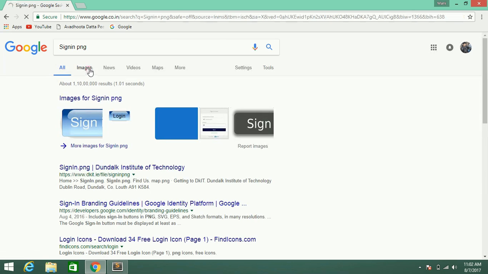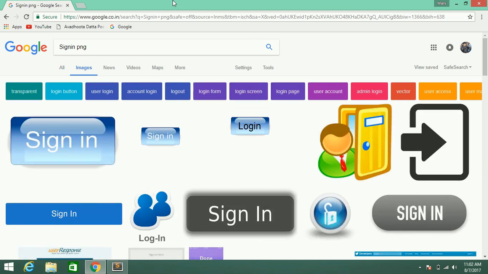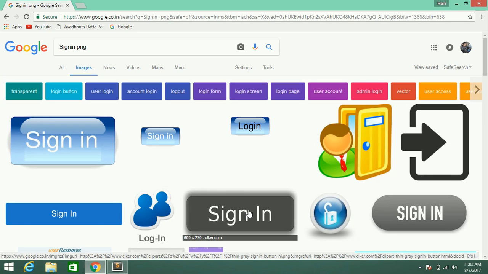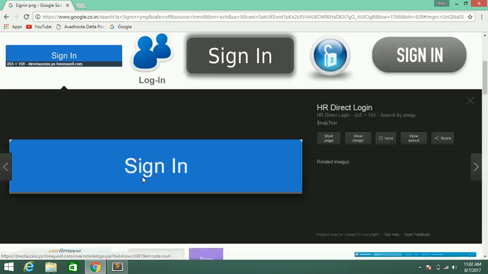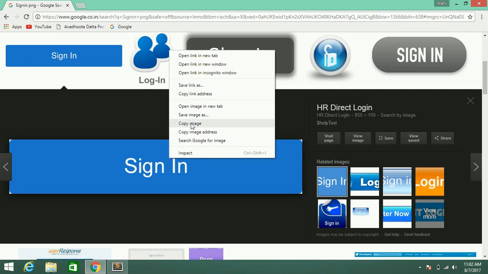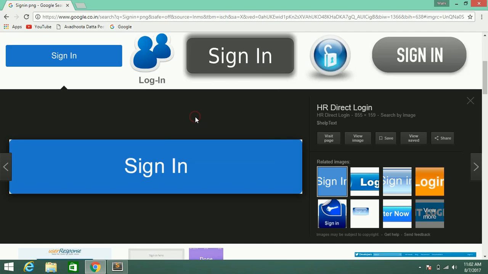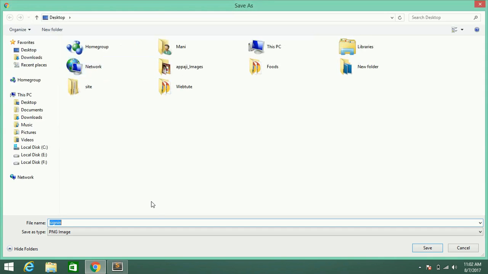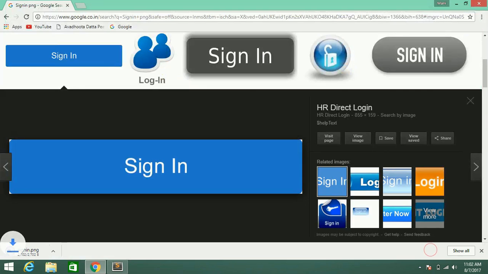Go to images and here, okay, it is okay for me. Now right click, save image as. On the desktop I am saving with the name sign in only, and then save it.